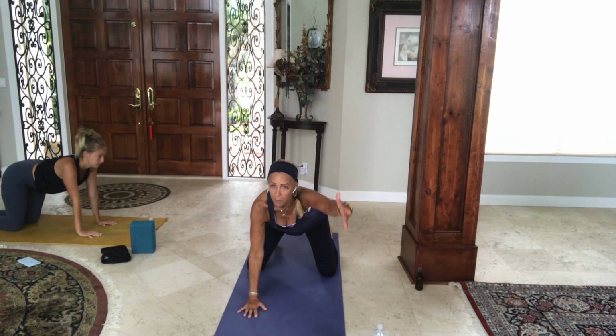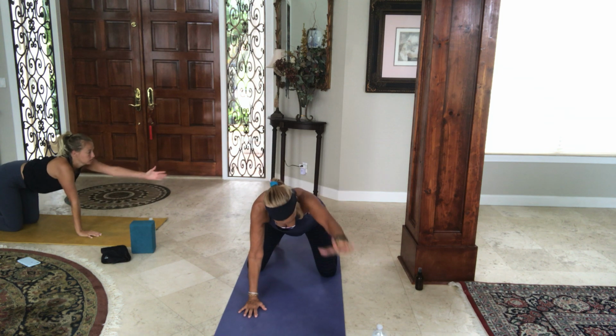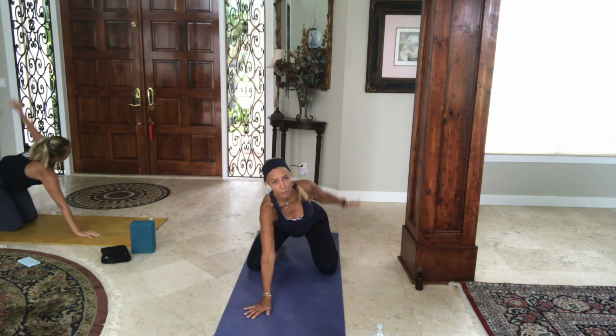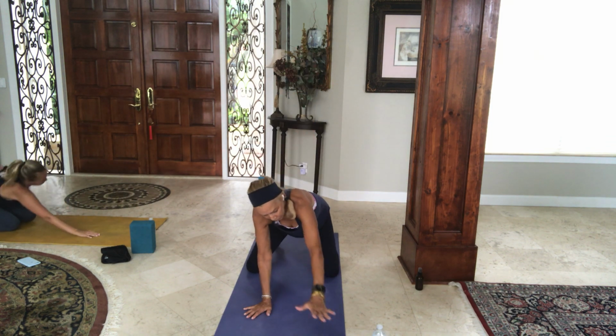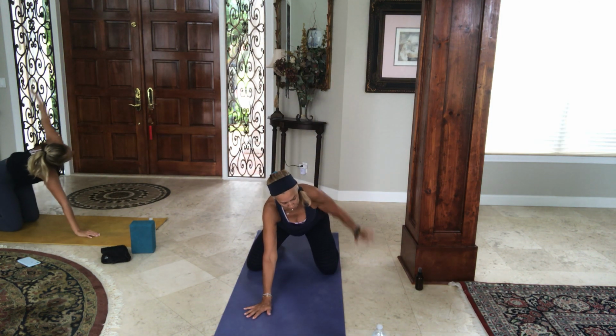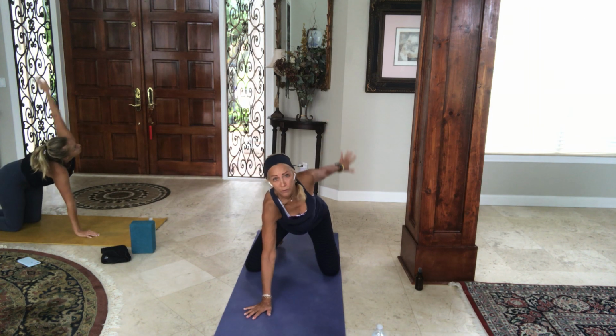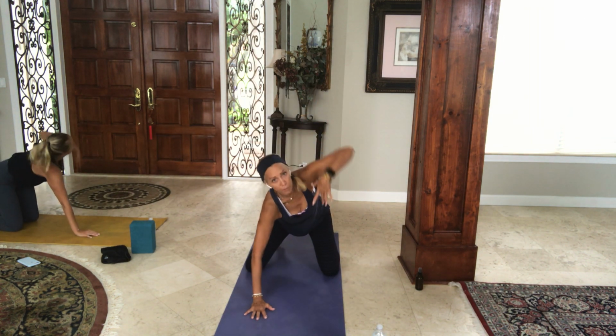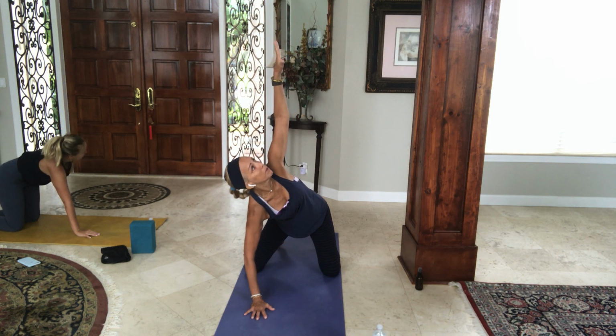One more time, left arm up, thumb up to the ceiling. Circle the arms back and around, or if you went in the other direction, that's okay. Just remember, we're gonna change directions. And then reverse it, and move through your hips as well, if you have that action. And then take the left arm up, look at it, open up.